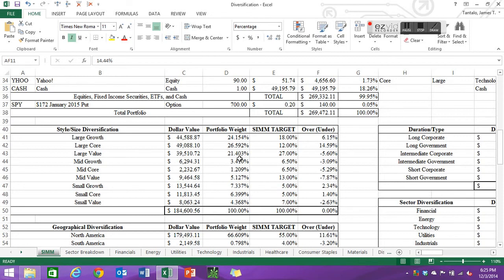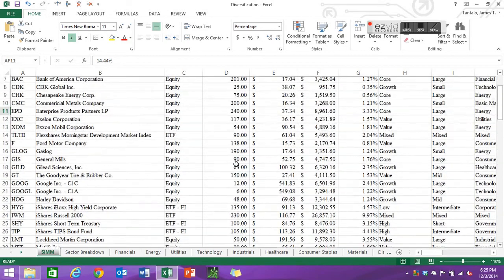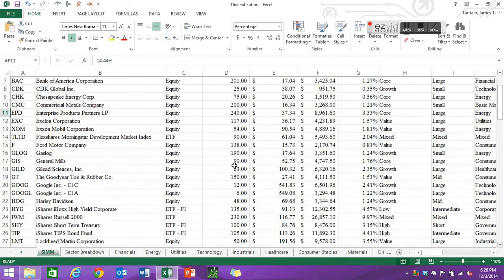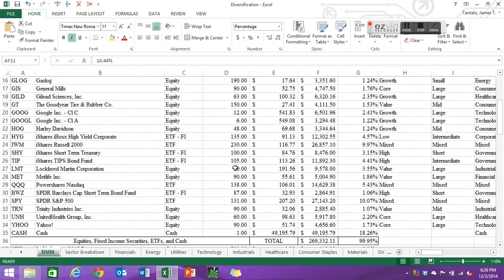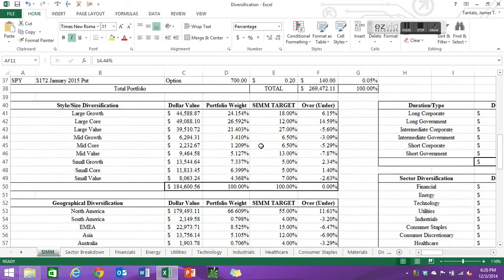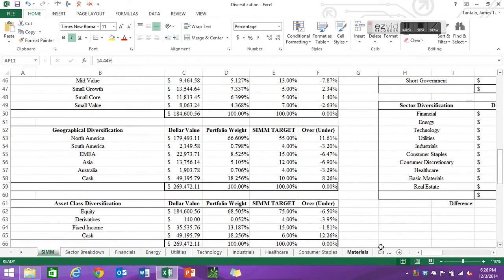We don't want to be too overweight because our bylaws state that we can't have more than 10% in any one ETF, and no more than I think 5 or 7% in a stock. So we have rules that we are organized under, and those bylaws need to be met.